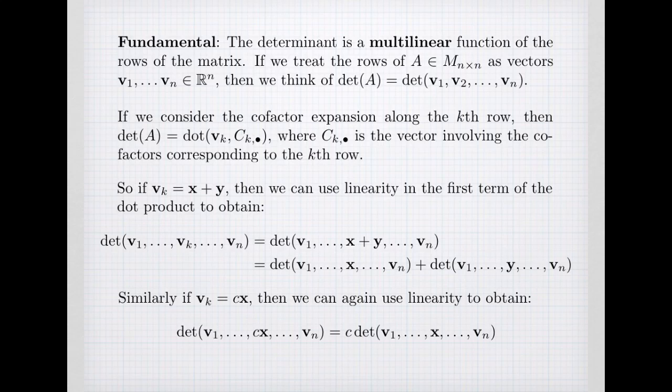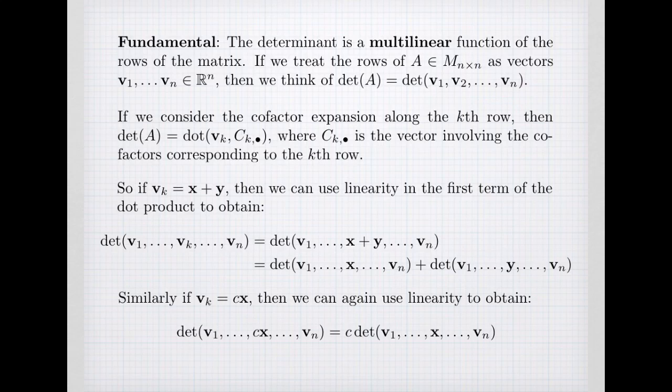Now, this means that everything that we know about dot products has some sort of interpretation for our determinants. So here's our first thing. We're linear in each term. That's what multilinear means. I have all of these entries, n inputs for the n rows, and I'm linear in each of those.